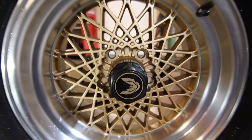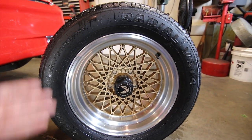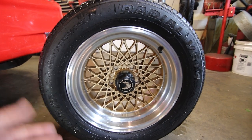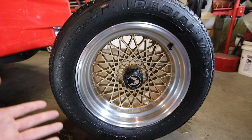I mean, it looks the same as the other one, so I honestly don't know the difference. I haven't had more than a couple of these cars with these wheels, and I've never really looked at them that close. So if you guys have any info on that, and you can tell me which one is factory and which is reproduction, that'd be good to know.